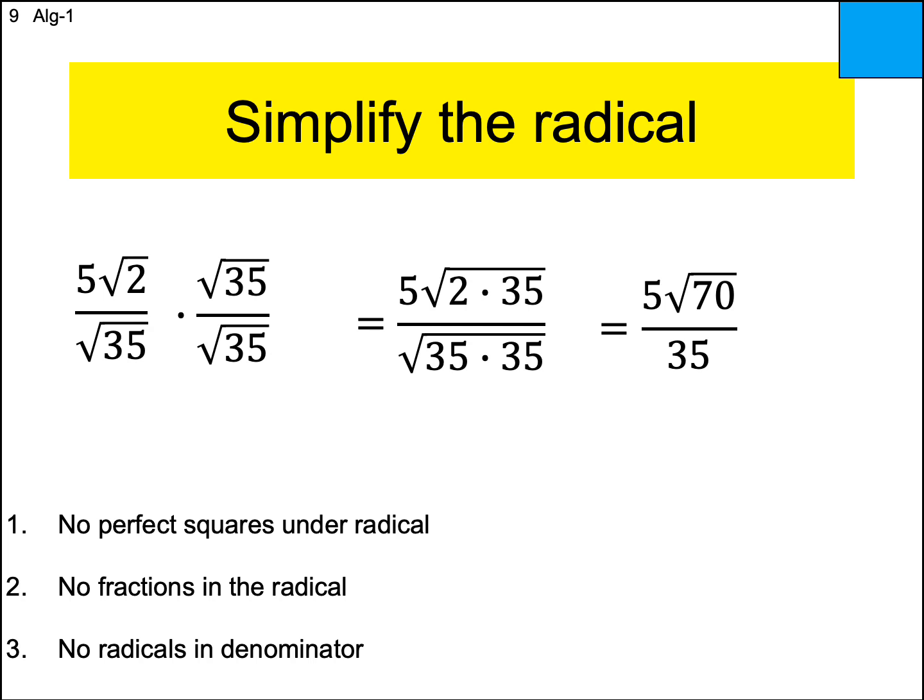Now take a look at that. What do you notice? Any perfect squares in 70? No, but look, we've got a fraction, 5 over 35. Hey, that could be reduced, right? What is 5 over 35 reduced to? 1/7, right? So 1 times root 70 over 7, and I can just write that as the square root of 70 over 7. Is that starting to make sense?